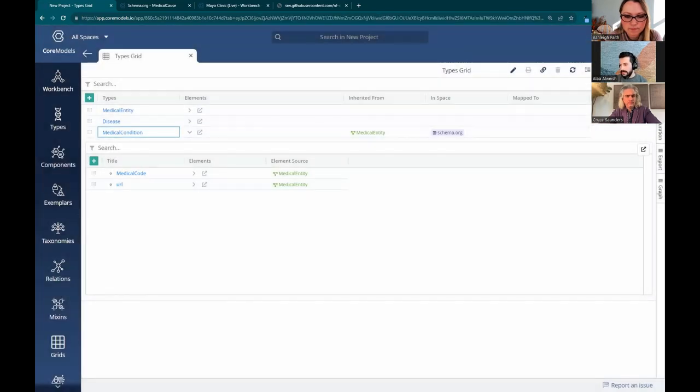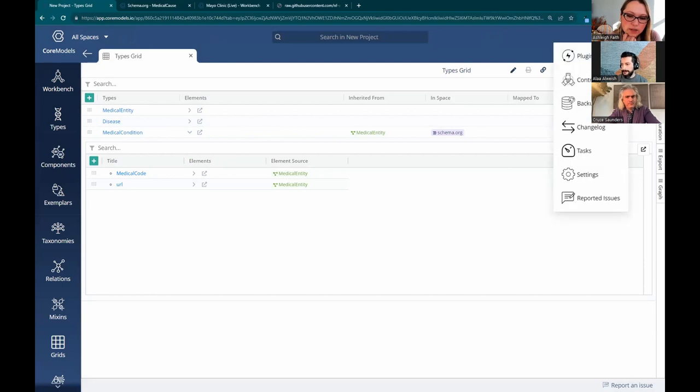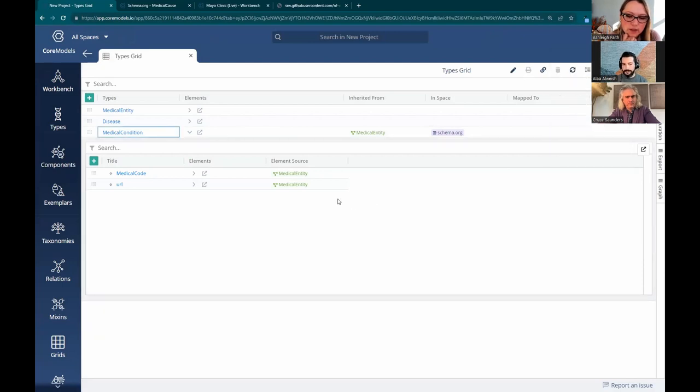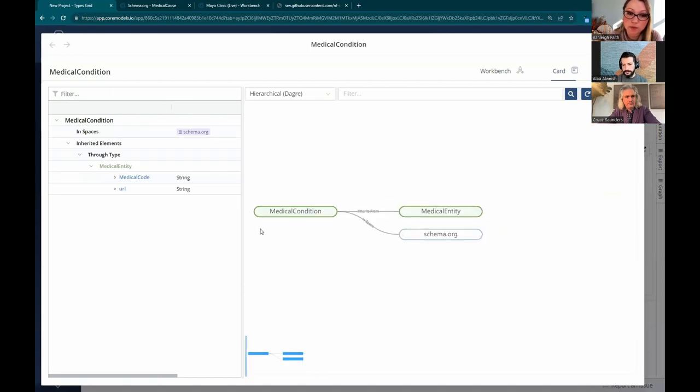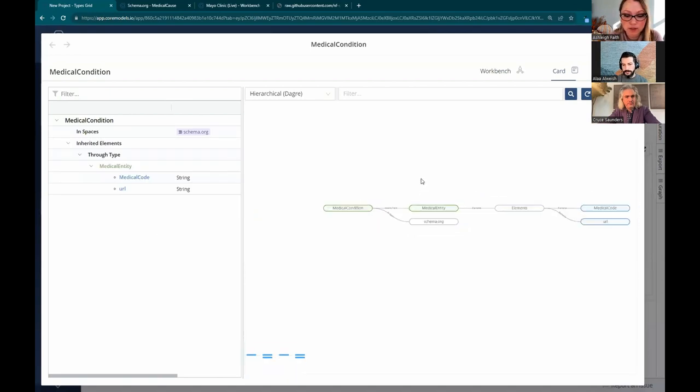So we can, of course, now create other types and map them to other entities. So for example, from the HL7 FHIR. So when you were saying that one is inheriting from the other, I mean, normally when I hear inheritance, it's getting some kind of attribution or data from the parent. Correct. So what is it doing with the schema.org space? Is it actually pulling anything from schema.org or what does that look like?